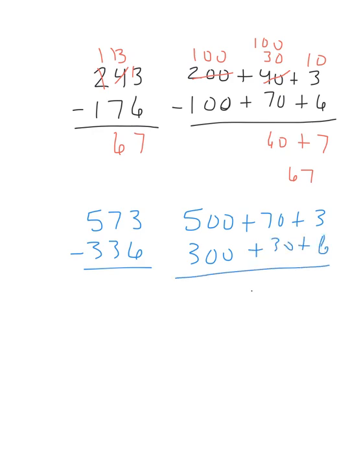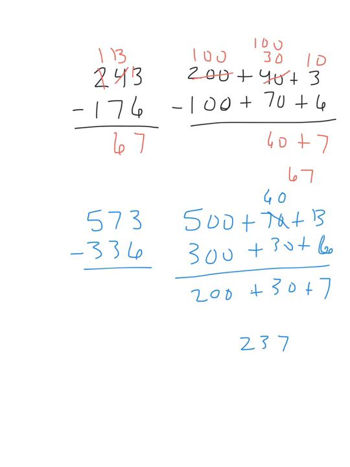And we can say to ourselves, okay, can I take 6 from 3? No, so I'm going to borrow, because I know that the 3 is part of 573. So we're going to borrow 10 from the 70. So 13 minus 6 is 7. Oh, nice. 70 minus 30 leaves 40, and I'd have 60, I can't give somebody 30, so I'd have 30 left. 500 minus 300 is 200. So we add this all up, we're left with an answer of 237.